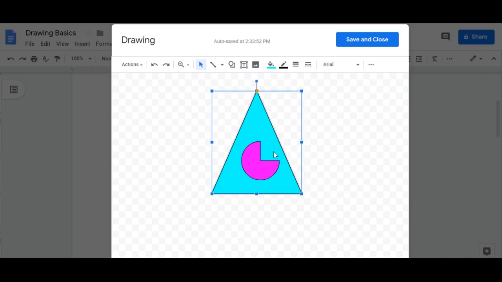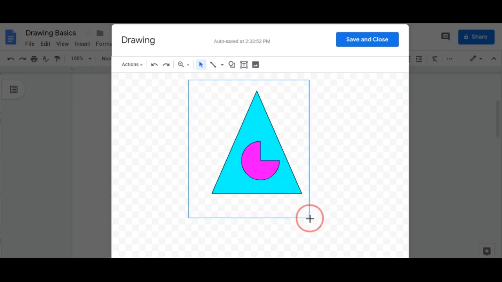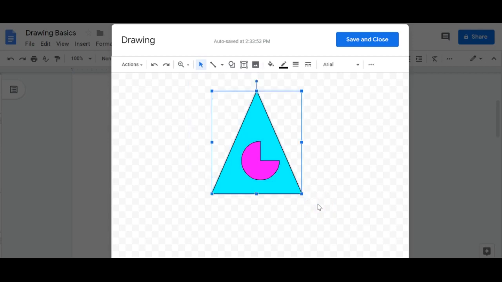select both of them. I can either select using click and hold the shift button to select both of them, or you can use the selection arrow, click and hold and select everything that you want to group.